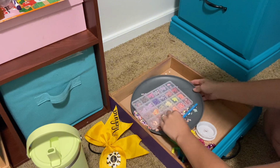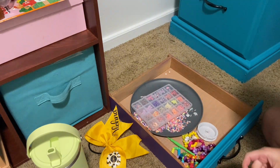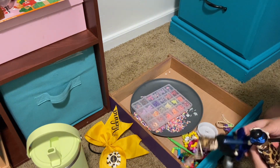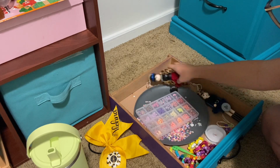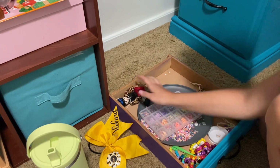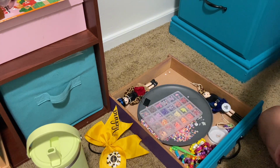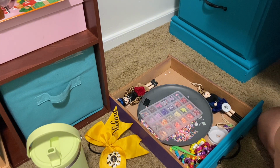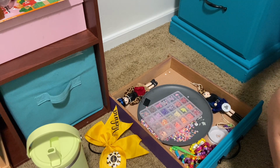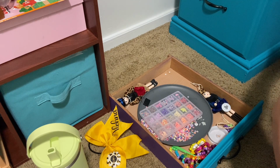Y'all, she's had this plate of beads in her room for months now, and I looked and I'm like, oh my gosh, they're all in their individual little spaces. Yep, I just put that whole plate in this drawer. I was not organizing that and separating them into each little individual bead. I'll throw them away before I do that, but I wasn't going to. I just put the plate in the drawer and we won't see it again.